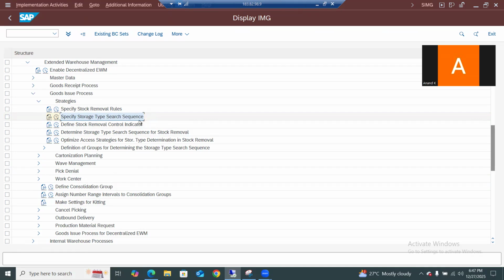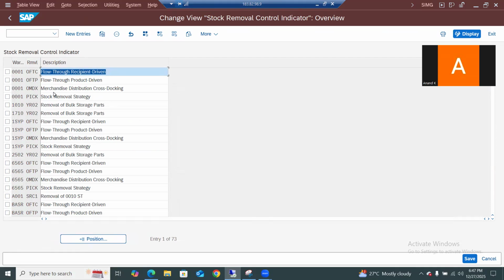Now you understood the storage type search sequence, and then we need to define the stock removal control indicator. This is important. This stock removal control indicator we are going to define in the product master.